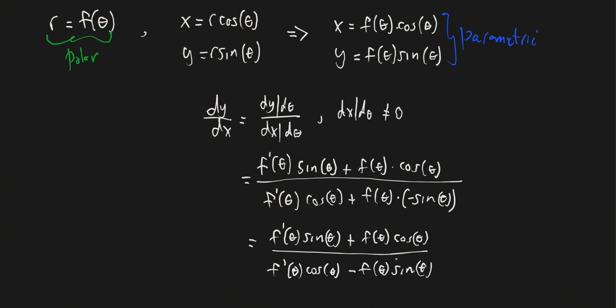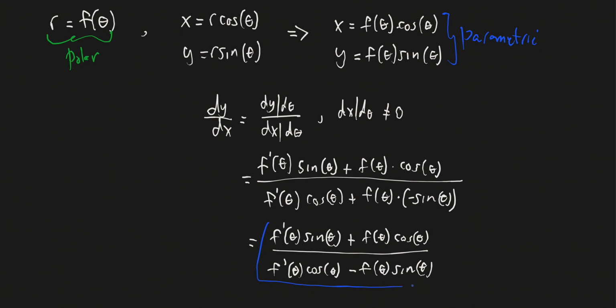So again, it's not the type of formula that you would think of, especially when you think of the previous ways that we've computed the slope of a curve. We never had to do anything like this, and this is because we now have a slightly different representation of the curve, right? So this is our formula for the slope of a parametric curve.